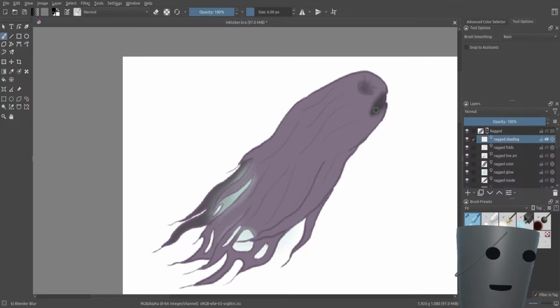Pull that out here. Erase this. You got this going on. I wanted to do some erasing, or at least some smudging. Kind of looks like lips. I don't like that.